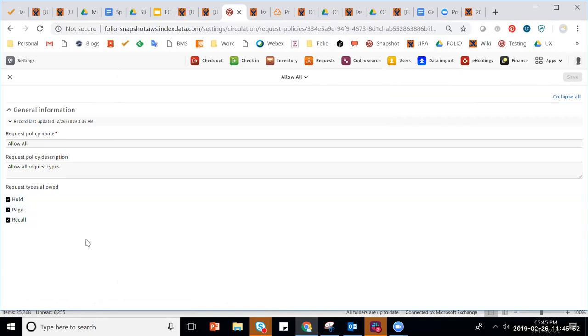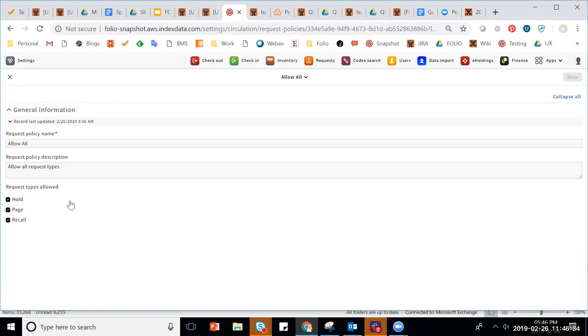Again, really simple, and we will be extending this later to include other request governing settings, like, as I said, whether delivery is allowed or only available for pickup at the hold shelf. There were some other settings that we considered putting in the request policy that relate to requests, like recall return interval, minimum loan period for recalled items, and so on. But those things actually ended up being put into the loan policy because they really have more to do with how the loan is created and managed, whereas this request policy is really about whether and how requests can be created.